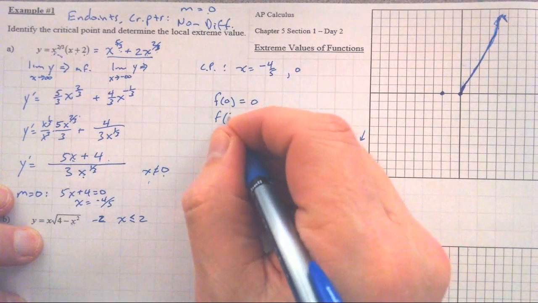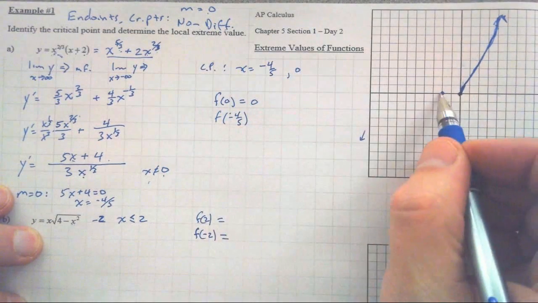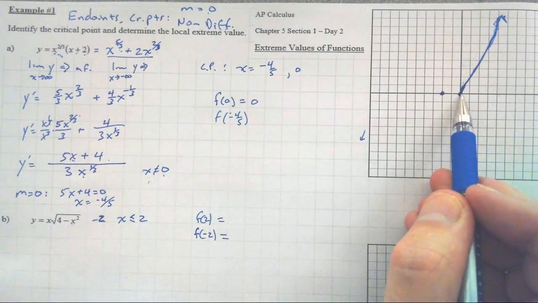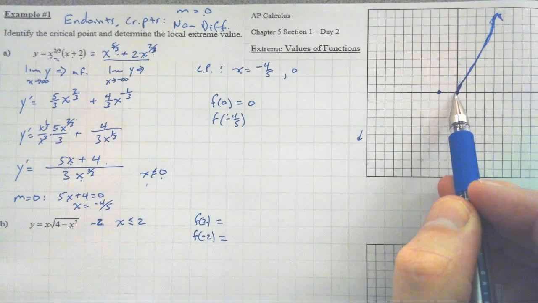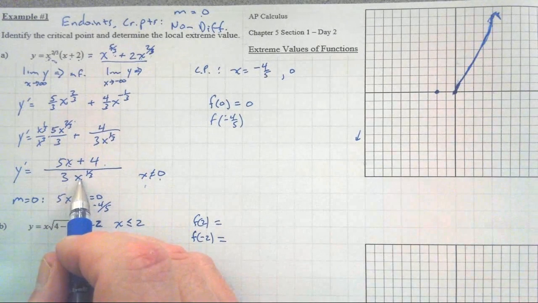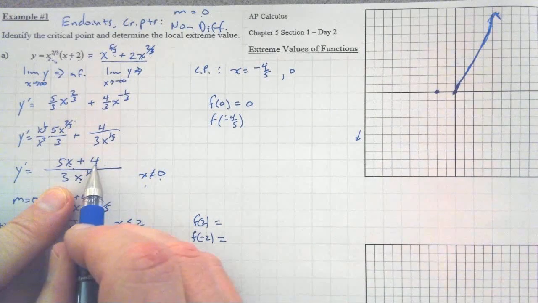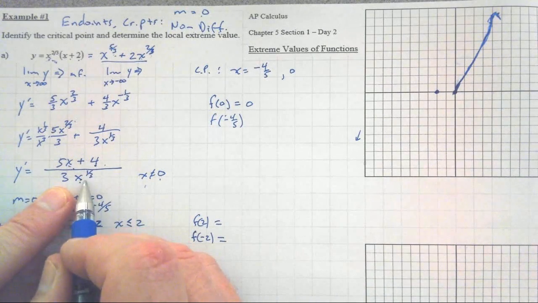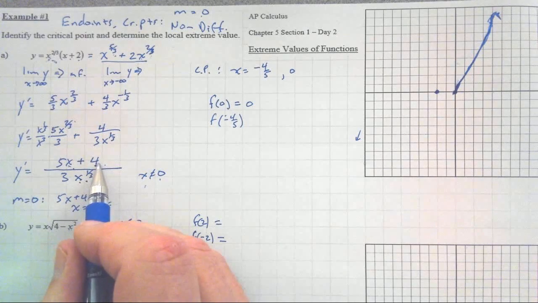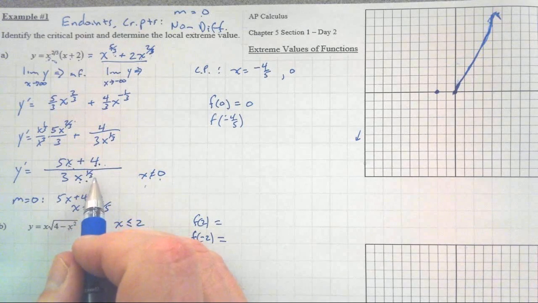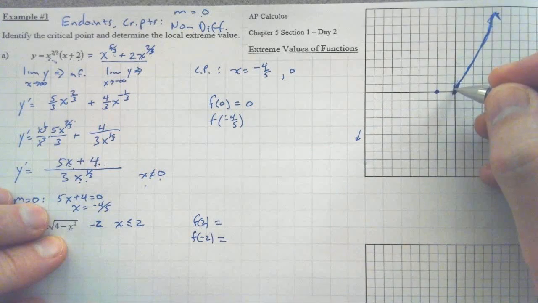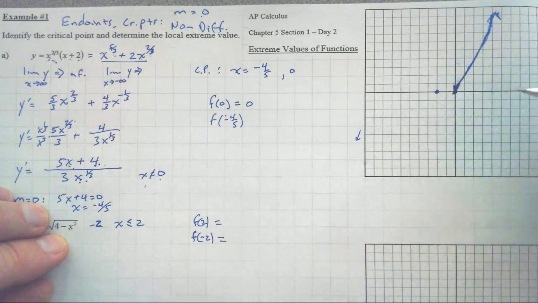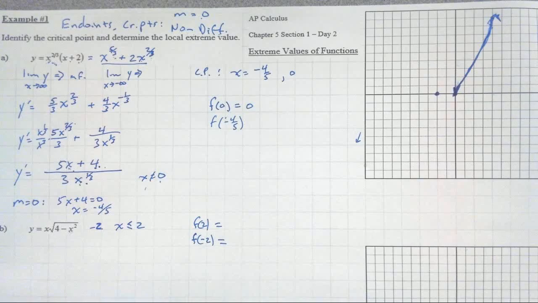Okay, let's find f of negative 4/5 between here and here. Or let's even go back before we do that. Let's go back to our derivative. What happens when I put in a tiny, just barely to the left of 0 negative number, negative 0.00001? I get a negative in the denominator, but I still get a value close to 4 in the numerator. I get close to 0 but negative, and I get close to 4. 4 divided by close to 0 wants to be infinity, but negative because the value down here would be negative. Oh, so slope coming in here is negative infinity. It can't really say it is negative infinity because infinity is a concept, not a number.